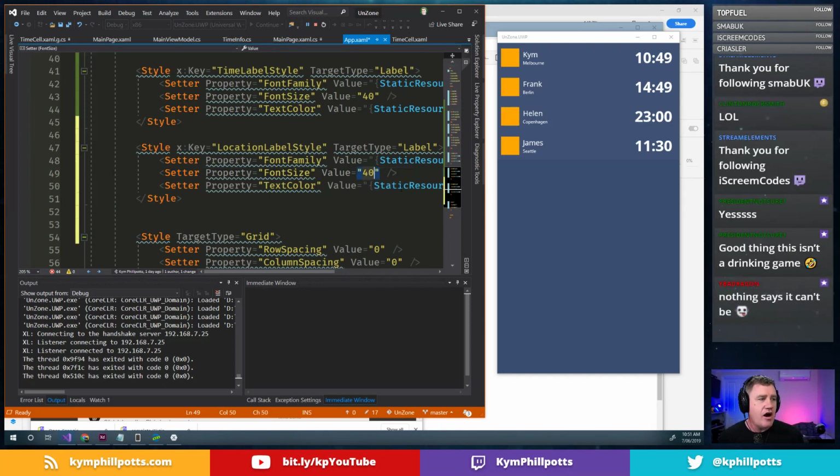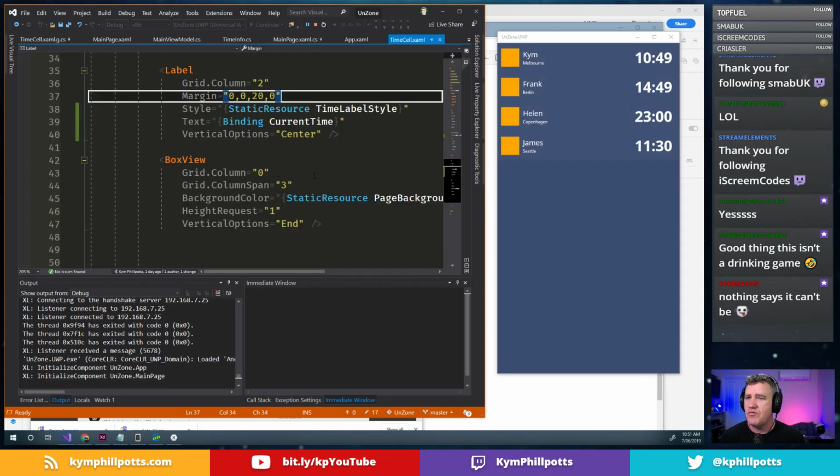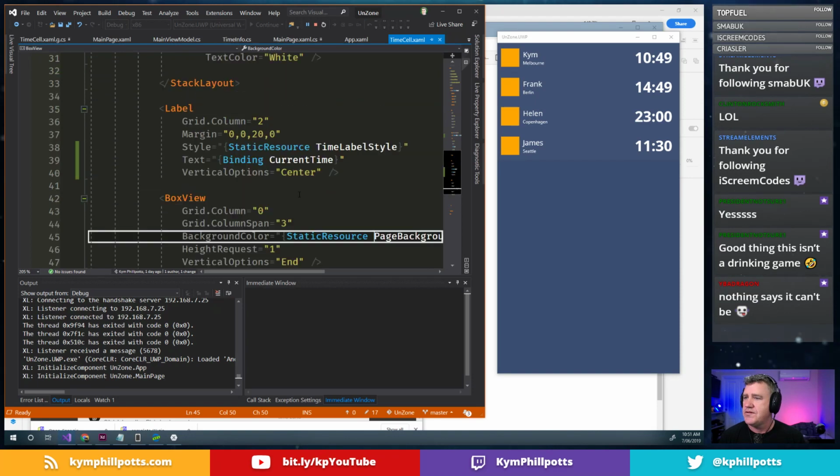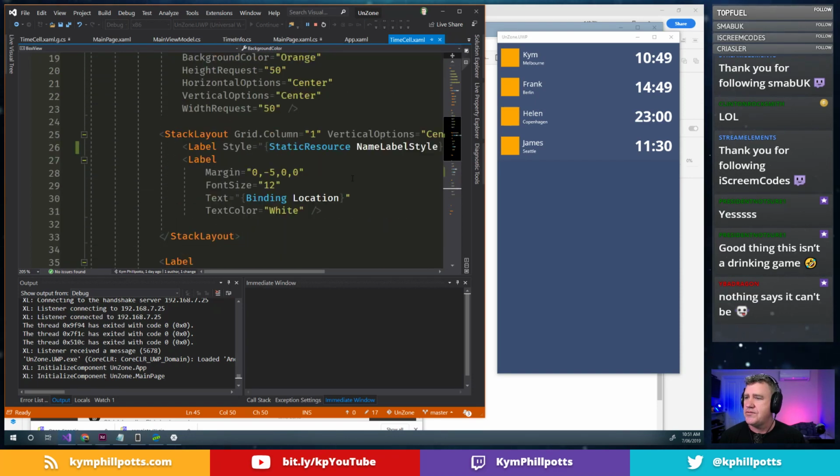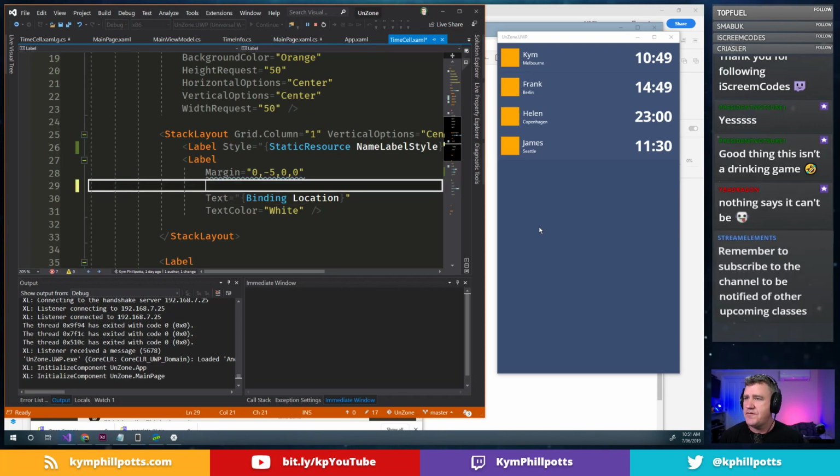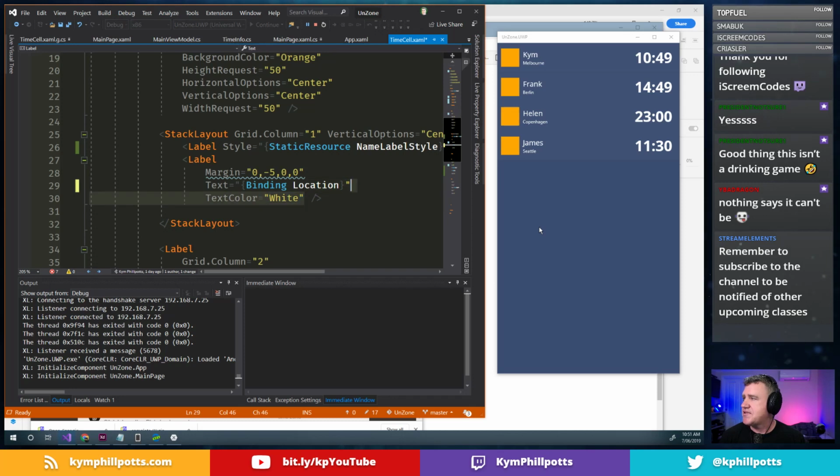All right. So our location, let's go ahead and apply that and then we'll see what works. So where's our location? Here it is here. So we'll get rid of that style there. We'll get rid of this text color.